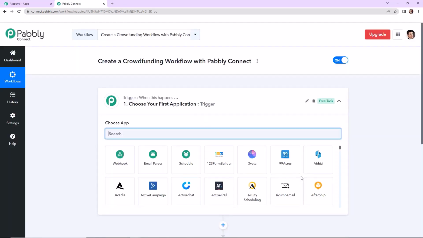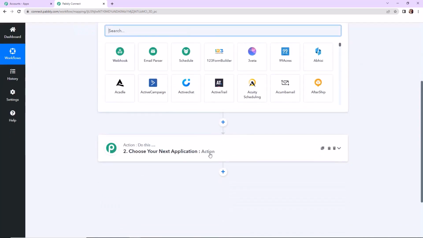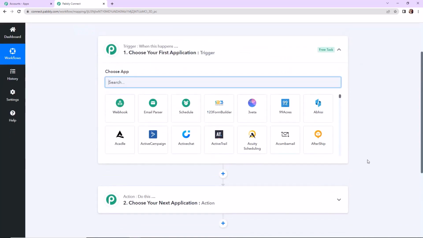Now we have reached another window which has got two extremely important events. One is trigger and another one is action. Triggers and actions are basically those two principles or concepts on which this entire automation works. Trigger is when this happens, and action is do this. Basically, action here is the response of our trigger application. So every time a payment is successful through Razorpay, then automatically a message would be sent on WhatsApp.